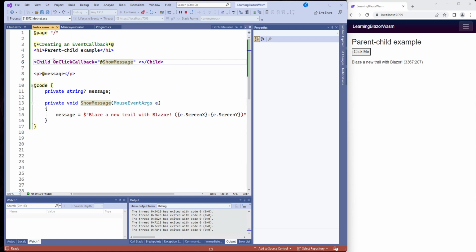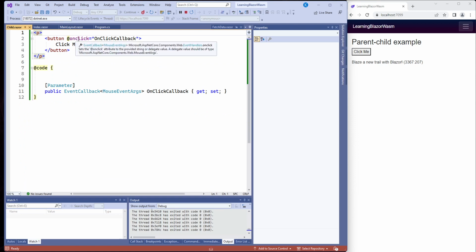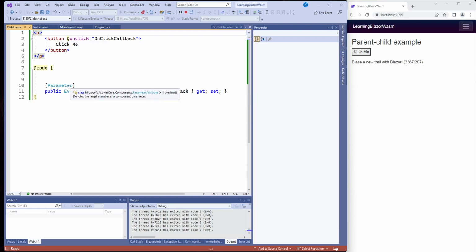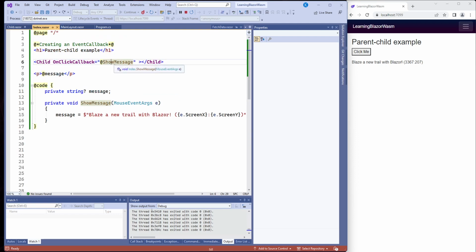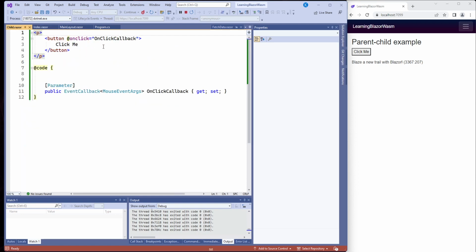But because this is a child component, if you want to do an OnClick here, you have to introduce it over here. So the communication from the child to the parent goes through the parameter. All right, so I want this button to be clickable, so I have to send this information through the parameter to the parent here. That's why we can't use OnClick, because you're not actually clicking on the child. OnClick can only be used for the current element. You're clicking on the child element, and it doesn't have that capability.